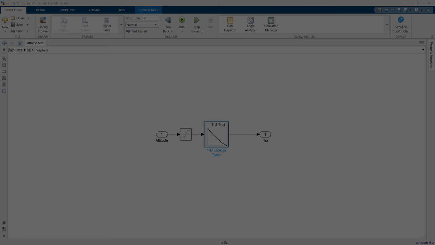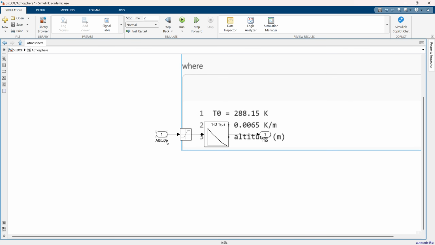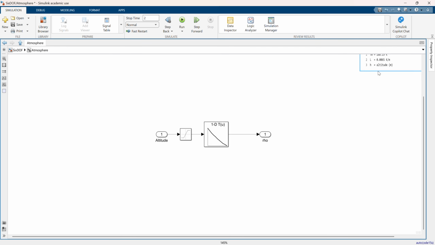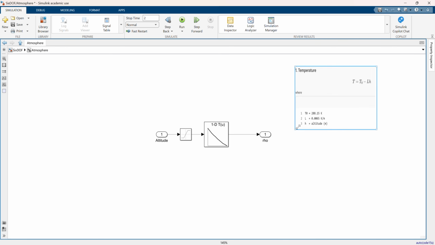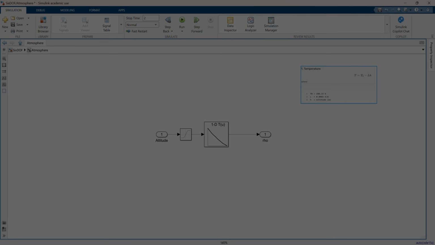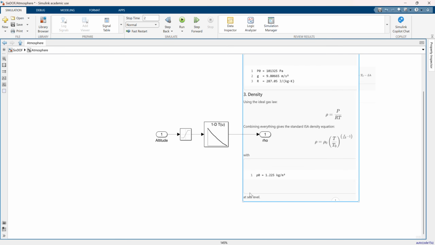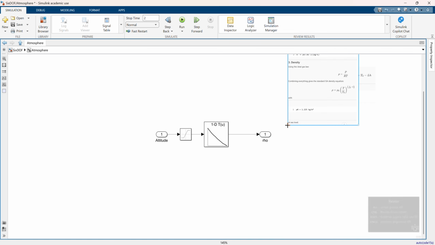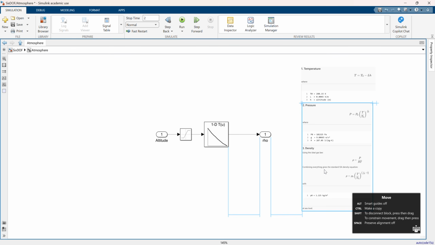So they get the temperature using that formula, and then those are the predefined values. And then they get pressure, and then they use the ideal gas law to get density. So ideal gas law, PV equals nRT.